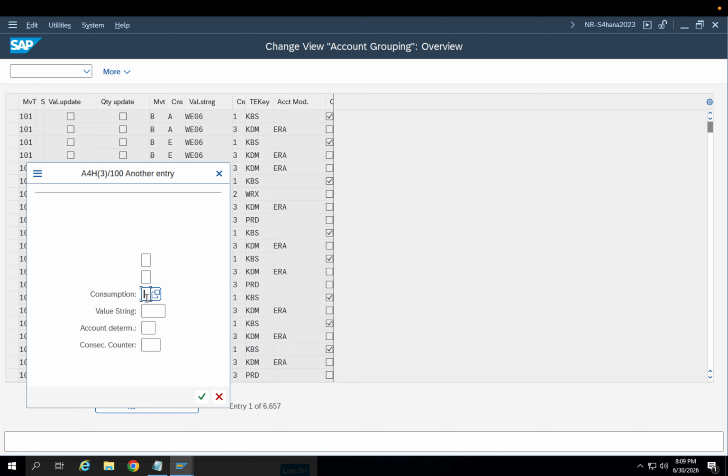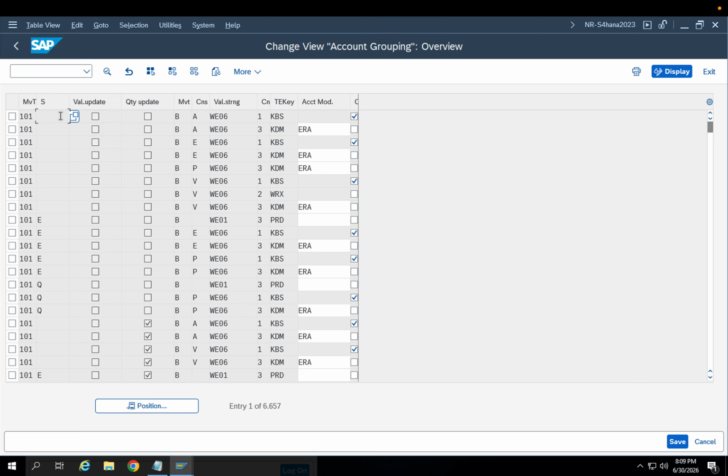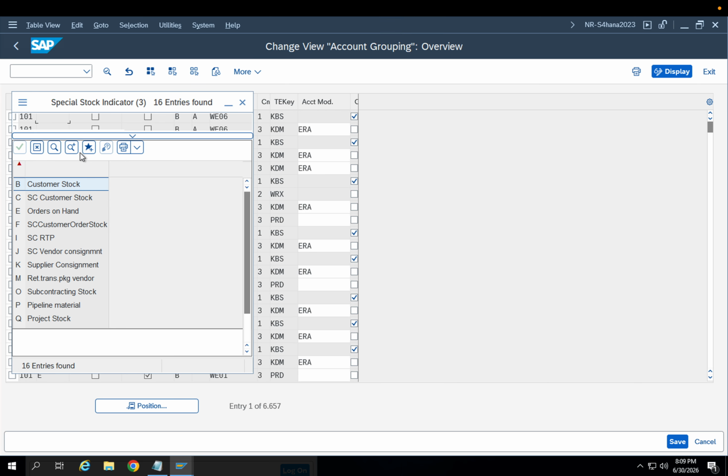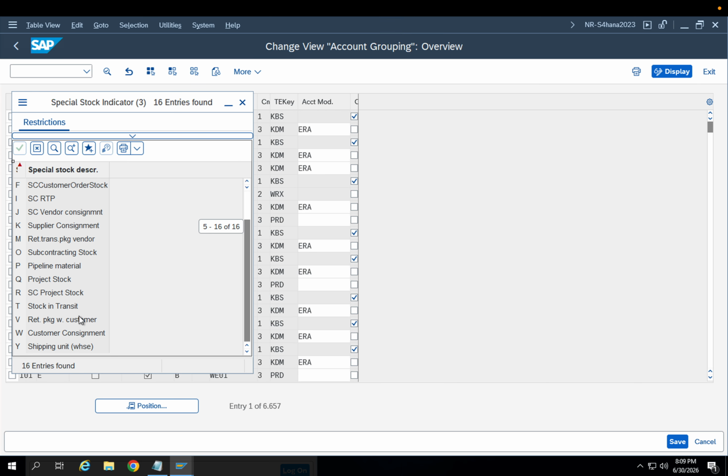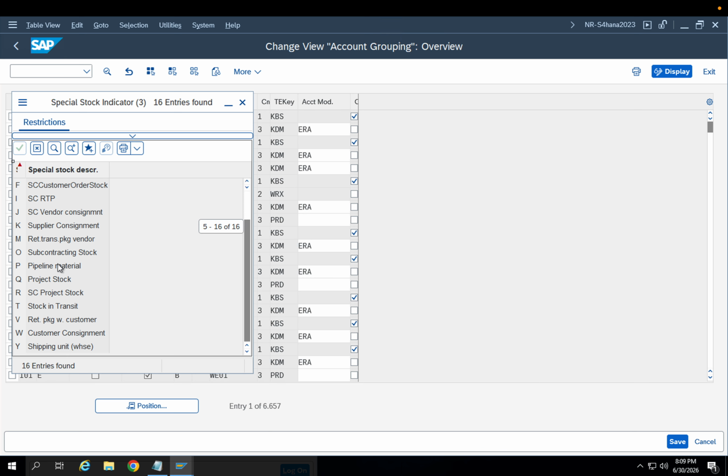Okay. Then consumption. I said consumption, right? If it is posting direct consumption or some consumption related, instead of putting into the stock inventory, you are using direct consumption. That consumption will be entered. So all these entries, if you see here, I can show here. If I go here, you can see there are multiple ones: customer consignment and pipeline, project stock, stock in transit, subcontracting, pipeline, all these processes are there.